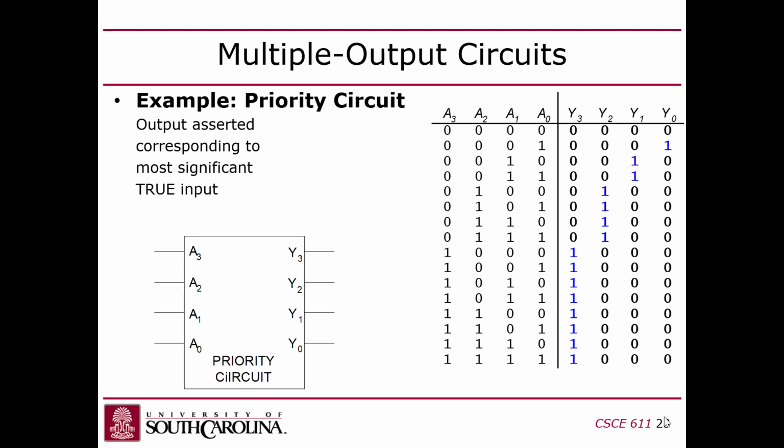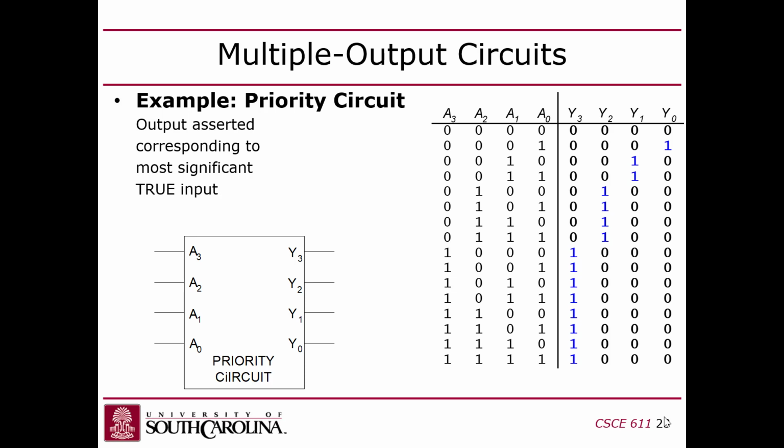So there's 4 inputs, and the idea is that you want the output to be all zeros if all the inputs are zeros. And otherwise, we want to have a 1 in the position that corresponds to the most significant 1 in the inputs. That was a horrible explanation. But basically what it means is if you have all zeros in the input, you have all zeros in the output. If the most significant 1 in the input occurs in bit position 0, then I'm going to light up bit position 0 in the output, right?